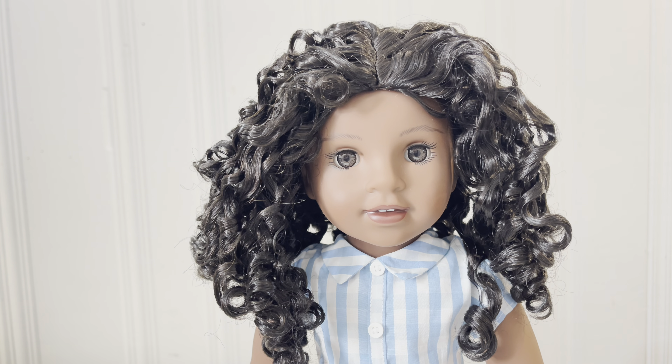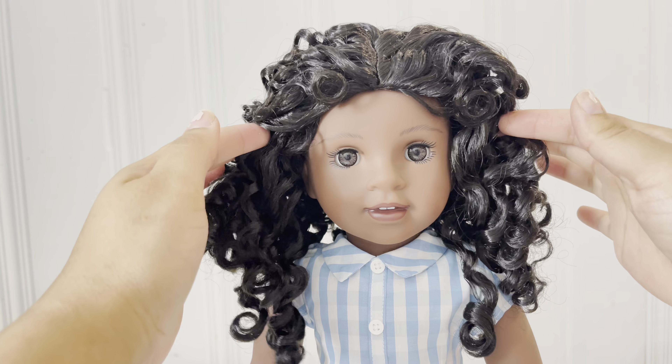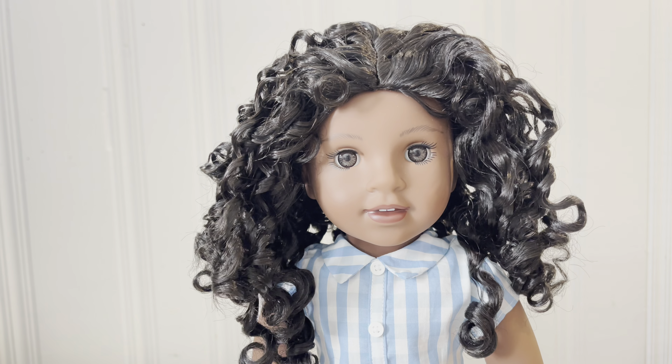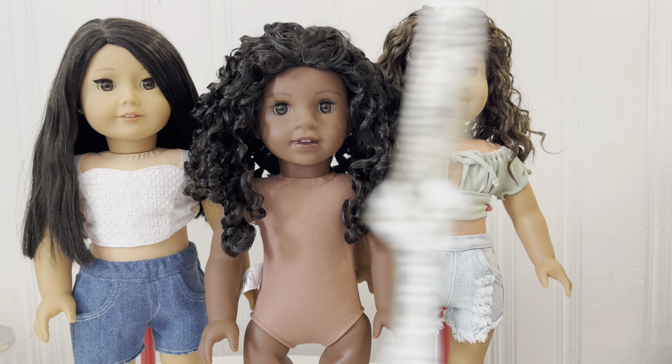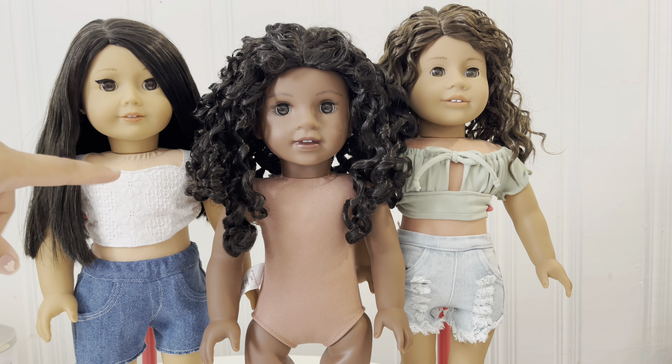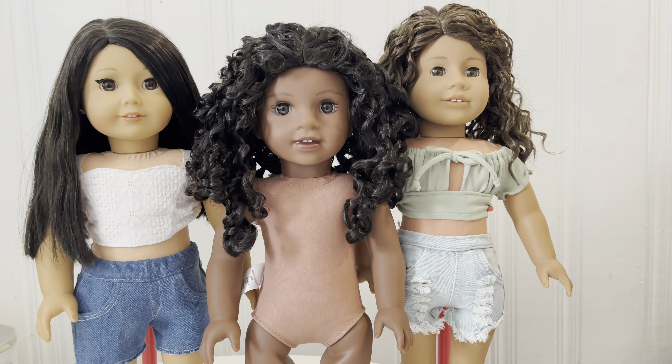I feel like I semi-fixed her hair. I'm definitely gonna use clips on the side because they were tangled, but for the most part I'll just clip her hair to the side. She's so beautiful. The reason I have Claudie next to Truly Me #25 and Just Like You #26 is — both of them on the side are on a doll stand, hence the height difference. I heard that Claudie Wells is a lot thinner than the other American Girl dolls and a lot of the clothing fits very loose, so I have some measuring tape and we're going to measure her waist.